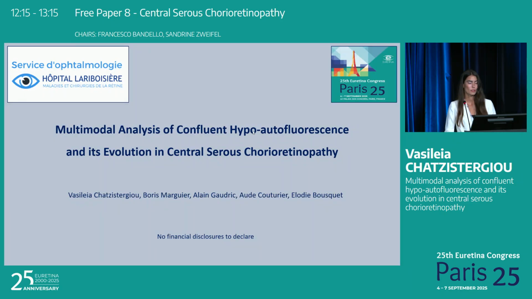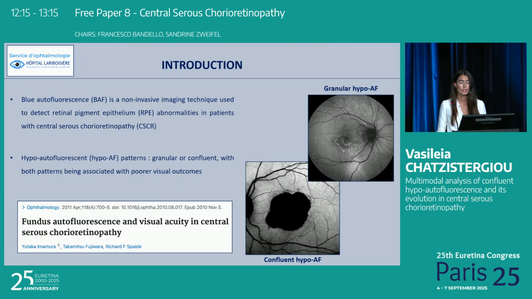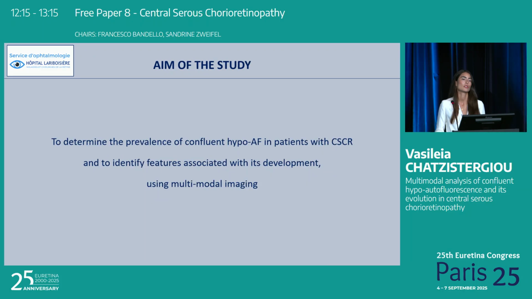So I'm really happy to present to you a study on multimodal analysis of confluent hypoautofluorescence and its evolution in central serous chorioretinopathy. So we all know that blue autofluorescence is a way to detect RPE abnormalities in patients with central serous chorioretinopathy. And up to now, there are two patterns that have been described: granular hypoautofluorescence, as you can see upright, and confluent hypoautofluorescence. Both patterns are associated with poor visual outcomes. So the aim of our study was to determine the prevalence of confluent hypoautofluorescence in patients with CSC and to identify features associated with its development using multimodal imaging.